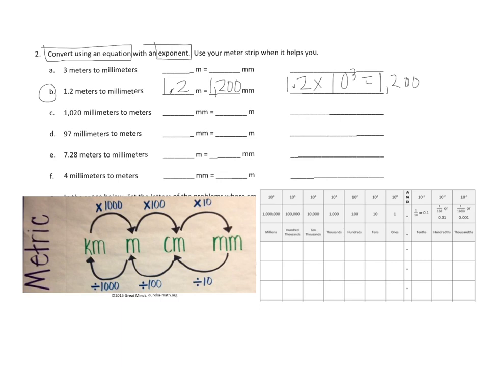So we're going to go ahead and skip over to 2D. We have 97 millimeters to meters. So right now I'm going to write 97 in the first blank. We're converting 97 millimeters to meters. We're getting a bigger measurement. That means we're doing 3 hops back. So we're dividing by 10 and then dividing by 100, which means we're pretty much dividing by 1,000.